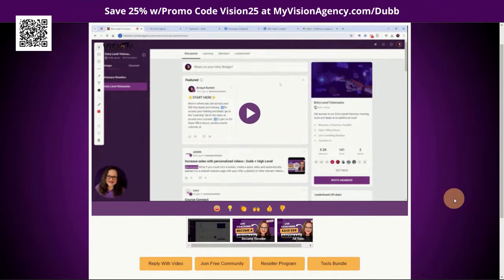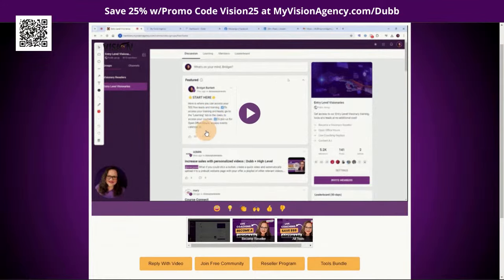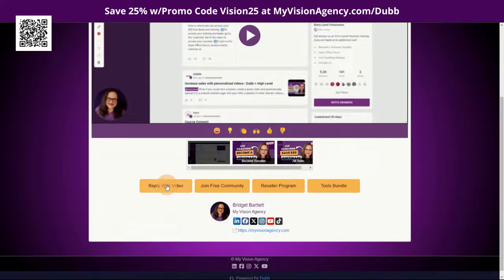It's kind of like, if you imagine your use case, if you're using Loom or some other video tool, when you share the Loom link, it's Loom, and you're kind of limited in what you can add here. But what if you want to add additional pages? What if I have someone who has a question about our membership program and I want to answer the question, but I also want to add a playlist here because maybe they don't know which plan to choose, and I have some demos here that would help them. I also can add different buttons down here. So this would go to our different plans, our free community here.